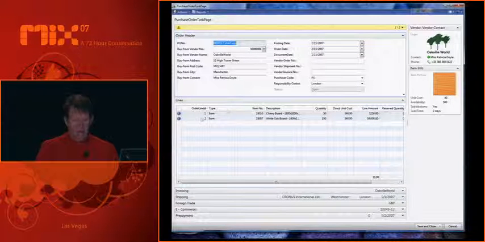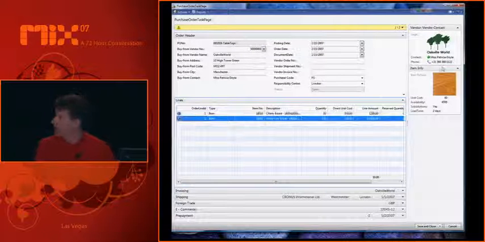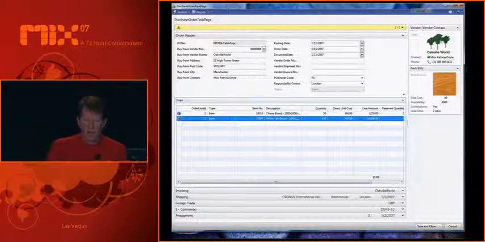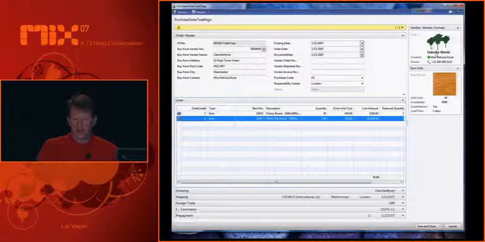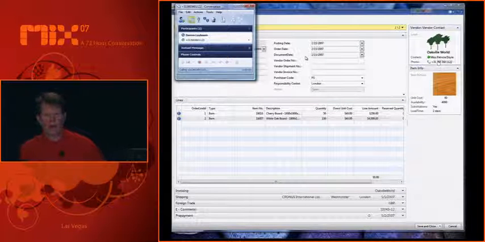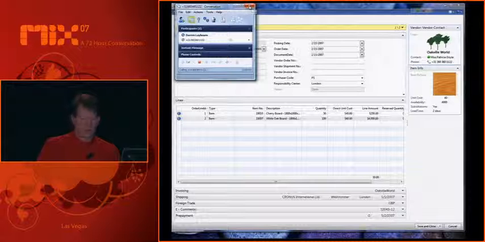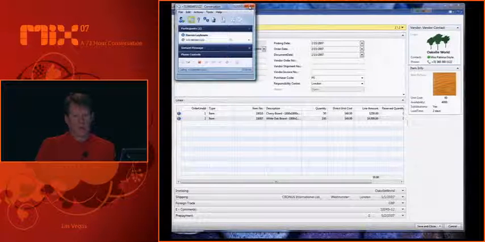So we've got a list of the line items. I can see information on the right-hand side with more information on the picture, the unit cost, what's available. I've got vendor contact information on the right-hand side. I can click on this and give Patricia a call. It'll automatically use Communicator and call her and connect to her. And it actually is dialing the phone in my office in Redmond right now.